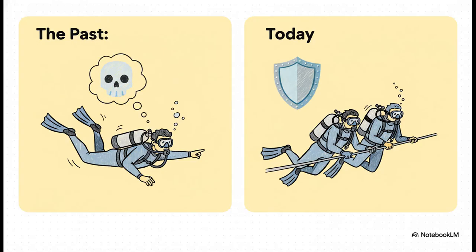And the approach today is just night and day from what it used to be. The old days of showing up with a single tank of air and a massive ego are long gone. Now, if you want to dive the Arch, you need special gas blends, you have to have a mandatory local guide, and there are strict government regulations and even police making sure that no one breaks the rules.